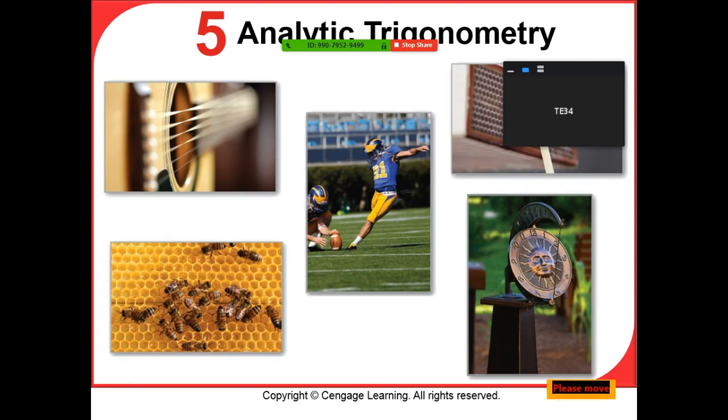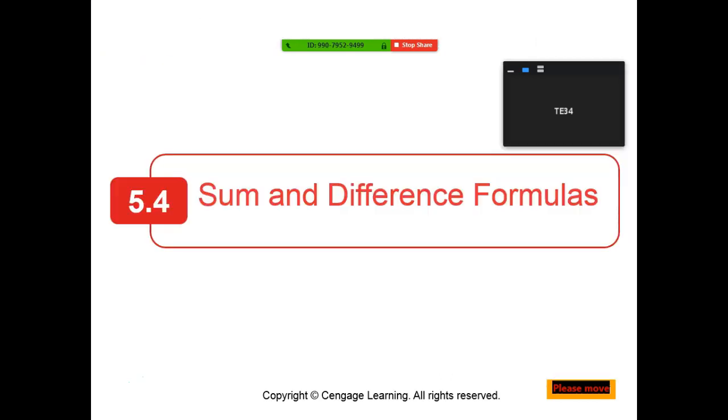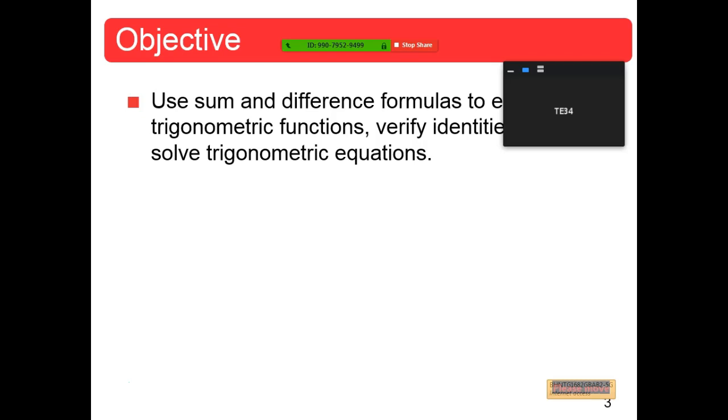So let's get started on 5.4. Chapter 5 is still analytic trigonometry. 5.4 is sum and difference formulas. Have we gone a couple of sections without having any new identities? I know y'all are missing your identities. In this section, we're going to fill that wish, and you're going to have some more identities to look at. And here's what some of them are.